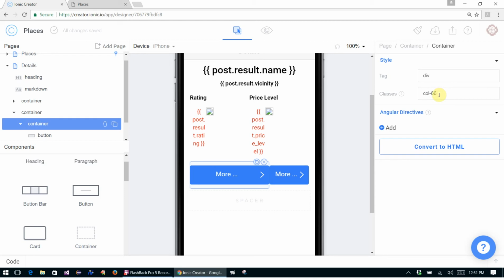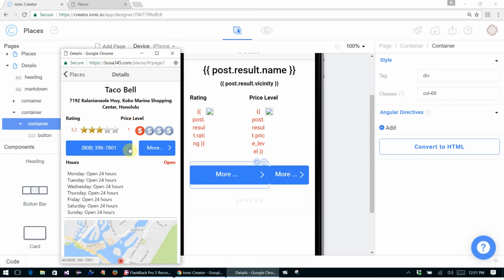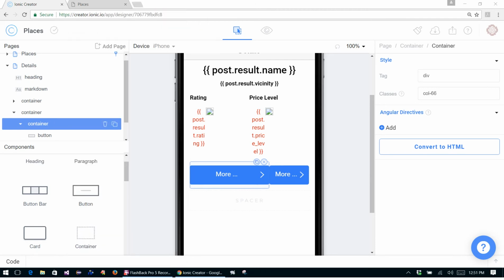And we're going to add a little bit of spacing. You notice we'd like to have a little spacing between these buttons here, and to do that, we're going to actually use some styling, and we're going to add an angular directive, but this is not really an angular directive. It's a style attribute, and it's going to be padding-right: 20 pixels.